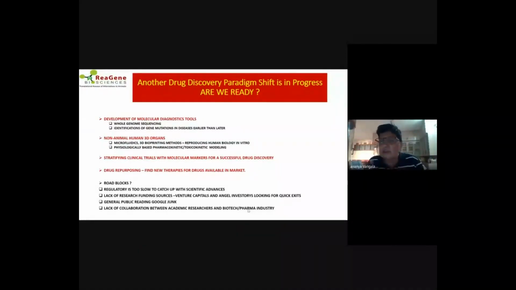So you need regulatory, academic, industry interface happening every day. We need to nurture that kind of a culture, even in India with IISc, IITs, AIIMS, and all these types of institutes. If we do that, India can become a great hub of drug discovery innovation in the future. Next one, please.